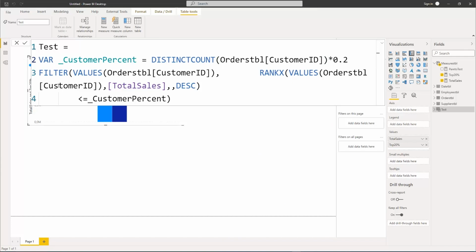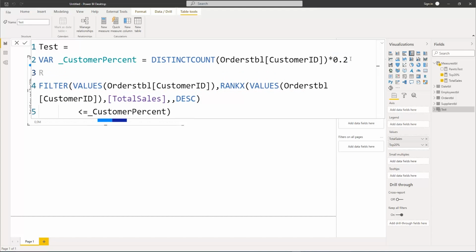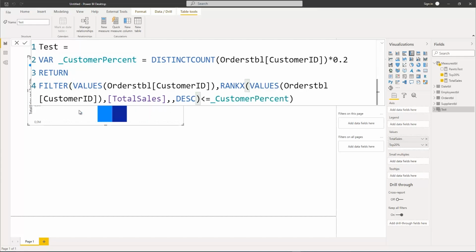So like that. And of course, if you use the var keyword, we also need to return something. Return like that. Okay, and then let's take a look, customer percent. And obviously now it works. And maybe we also remove the spaces here and we have a formula, right? Okay, so we're good to go.